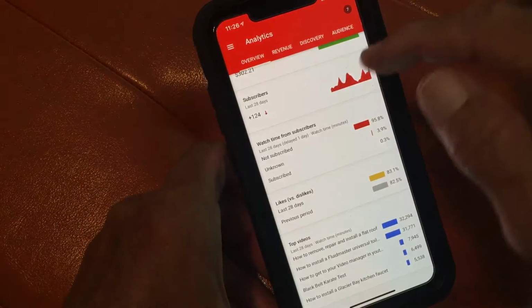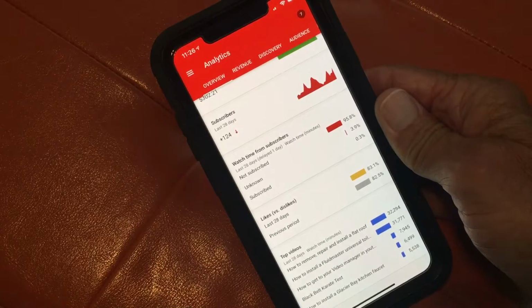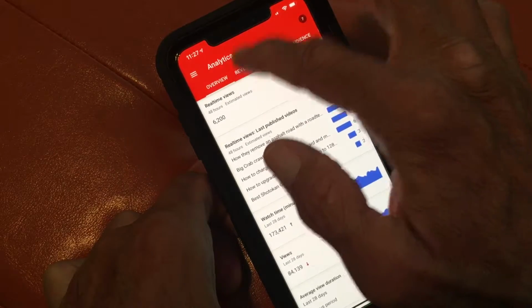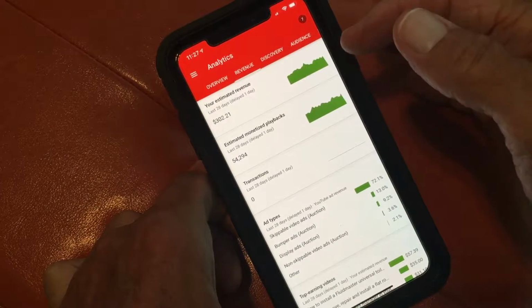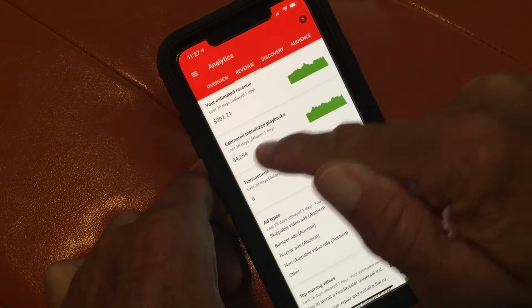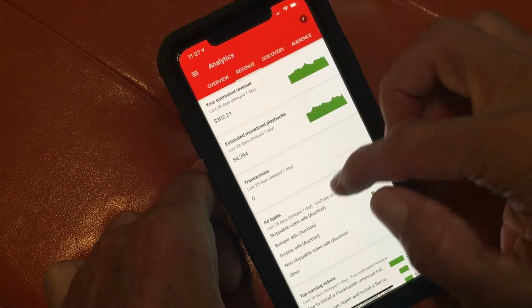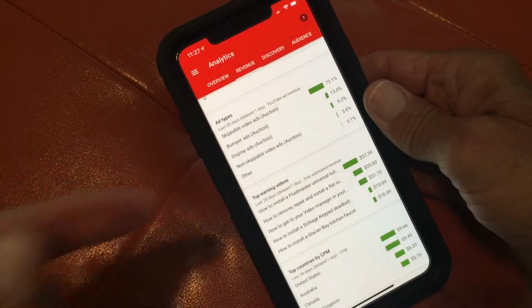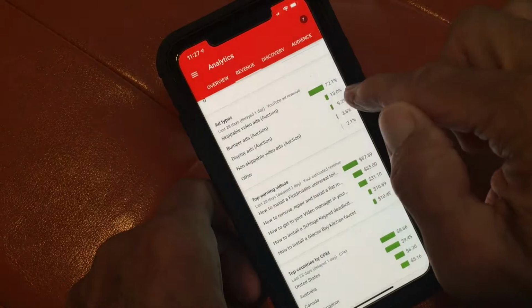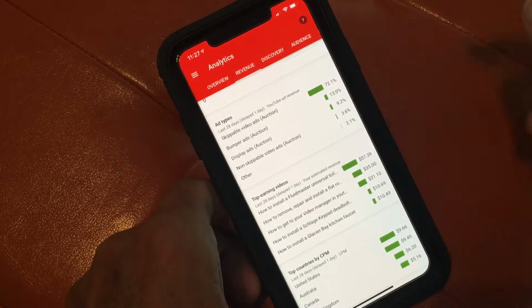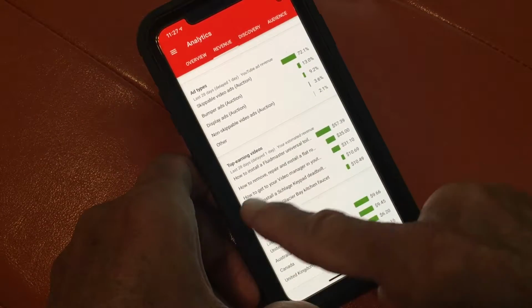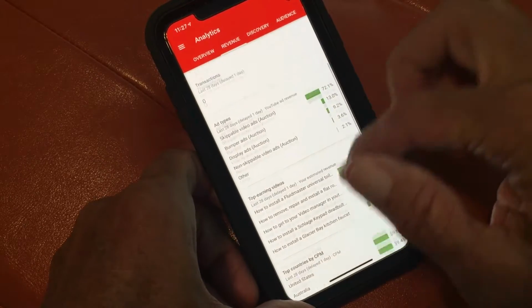But when we go back and we look at this, it's the overview of the whole account. And so if we go to revenue, this is going to do it for the whole channel. So it shows that I've got $302 estimated. My estimated monetized playbacks were 54,000, which is not too bad. The type of ad that made me the most money was a skippable video ad. Then the bumper ads, display ads. Then the top earning videos, how to install Fluid Master, and, you know, it tells you which ones you got the most from.